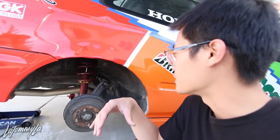I'm only going to be showing you guys how to do one side, because it's pretty much the same with the other side. The other side, I'm gonna time lapse it. After that, I'm gonna show you guys how to replace brake lines in the front, or well, here too. And then show you guys how to bleed by yourself, like you don't need a partner to step on the brakes for you. Let's get started.